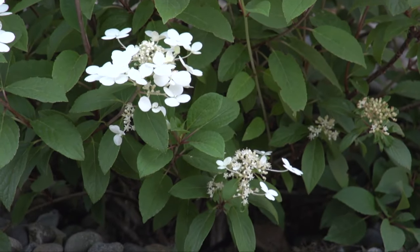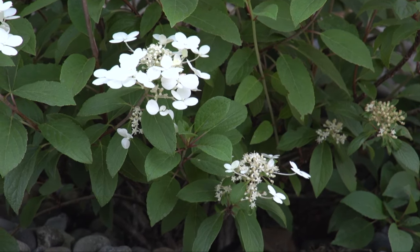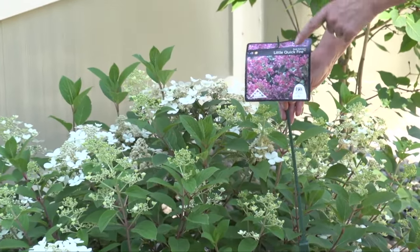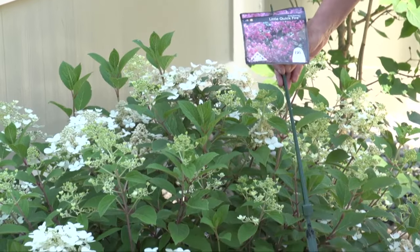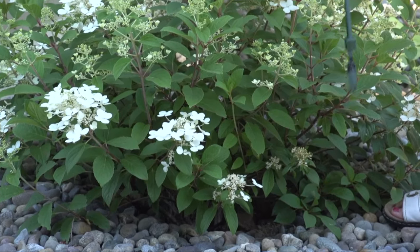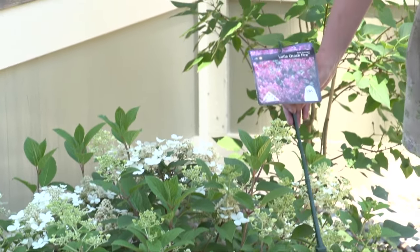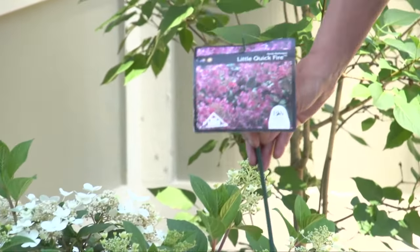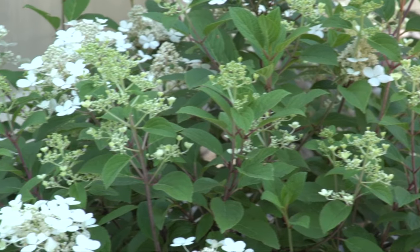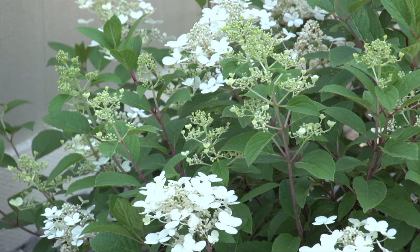Here's the super hardy hydrangea at Kelly Farms, and this is a hydrangea everybody's asking me about. It stays compact, it starts blooming early in the summer, and then the flower is going to change to a beautiful pink as fall comes. It's called Little Quick Fire Hardy Hydrangea, and it is a hydrangea paniculata — very different than the hydrangea you typically see in the northwest with the big, round, blue balls of blooms. This hydrangea can handle full sun. Little Quick Fire is a proven winner's hydrangea, great for landscaping. If you have a sunny spot and want really long-lasting color, go with this Little Quick Fire Hydrangea.